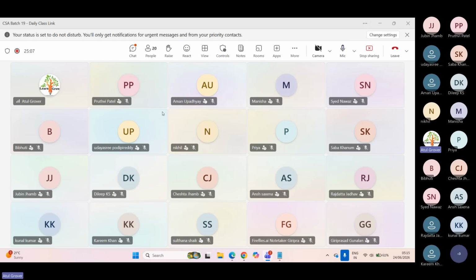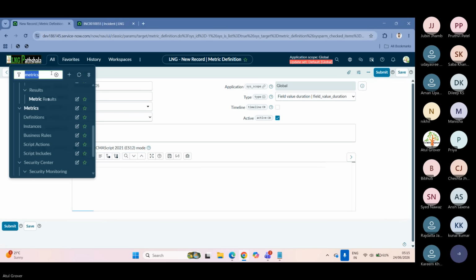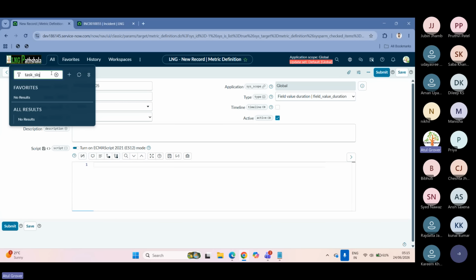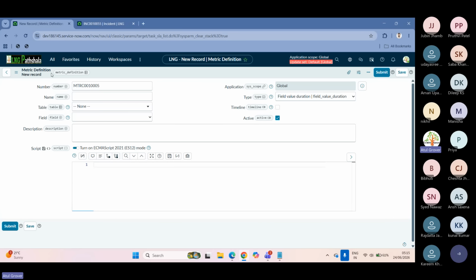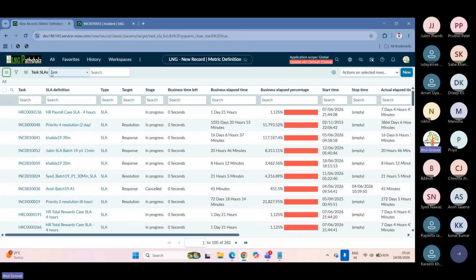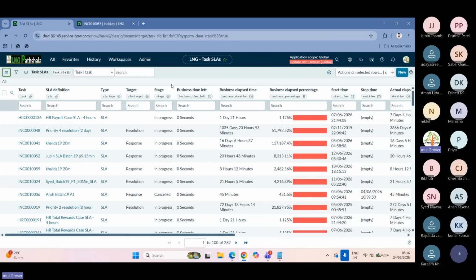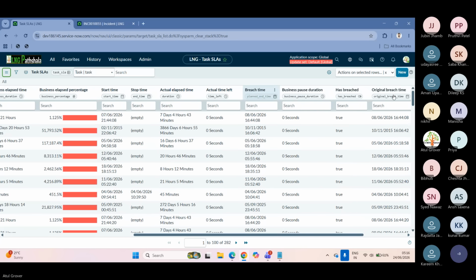That's tough because in the SLA table, if I show you here in the task_sla table, I don't have a field called assignment group. Breach information I can put in: breach yes or no. This one I can use.